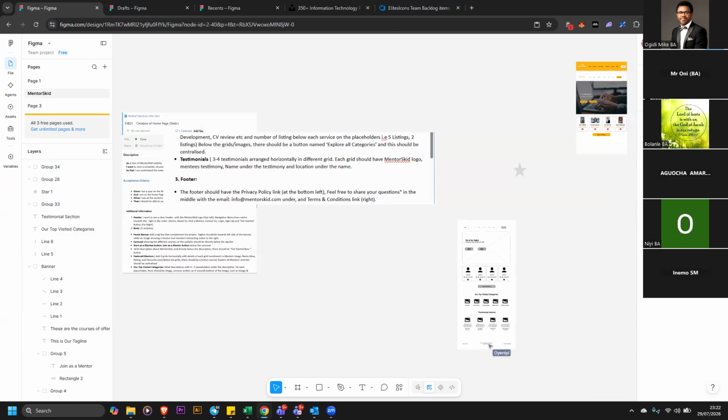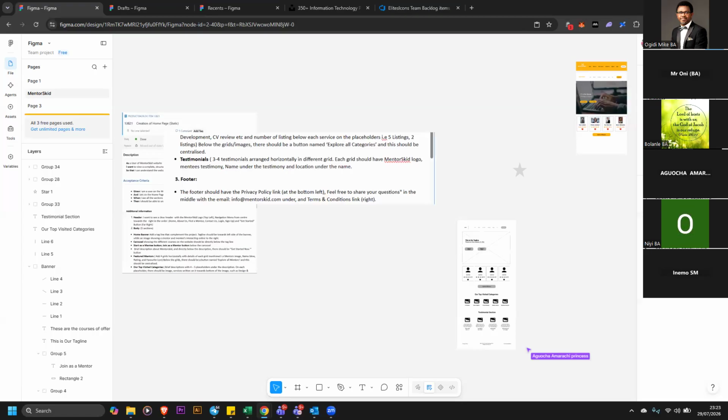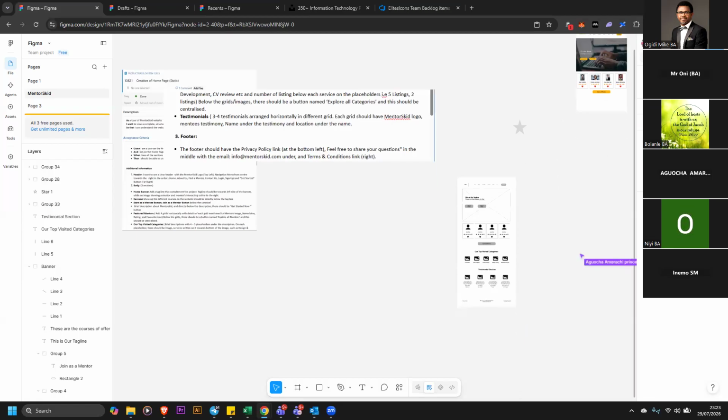When you're prototyping, can you see the right-hand side? Can you see the right menu? Yeah, I can. When you're prototyping, you see this setting that you have here. If you're prototyping for iPhone 17, iPhone 17 Pro, the different phones, it will give you horizontal, vertical options. Where did you get the prototype? You see up here it says design, right? You see the other side, it says prototype.